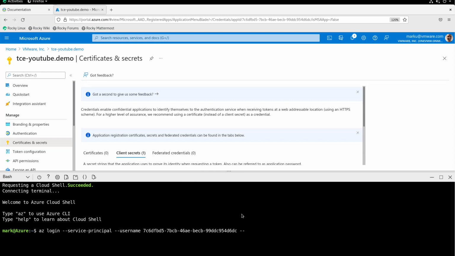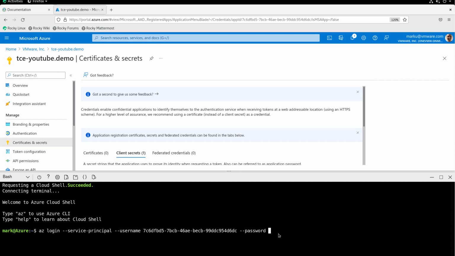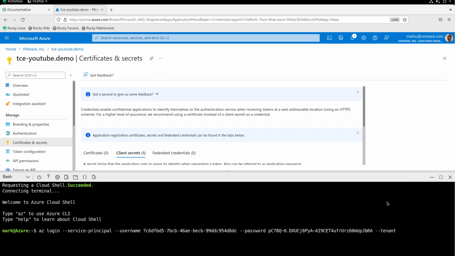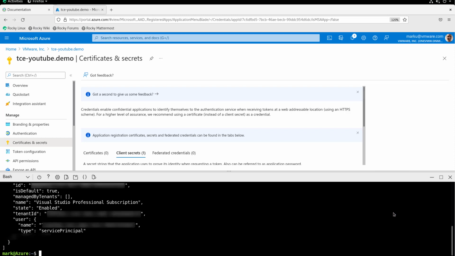Next is password. And once again, back over to our file, and the password is the secret. Copy that, paste that in. And lastly, tenant, and that is our tenant ID. Paste that in, hit enter, and if successful, we're signed in.